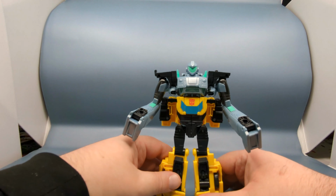This looks cool. You have the same amount of articulation as you did when Bumblebee was on top. Now, I will say with Mo on top, it's overall a thinner figure. With Bumblebee on top you have some thinner legs and a thicker torso. Here, I think it's evened out a little bit better. The arms might be a little shorter, but giving you a look at the head there, I think both combined modes are actually kind of cool to look at. So there is that. And again, it's not that difficult.